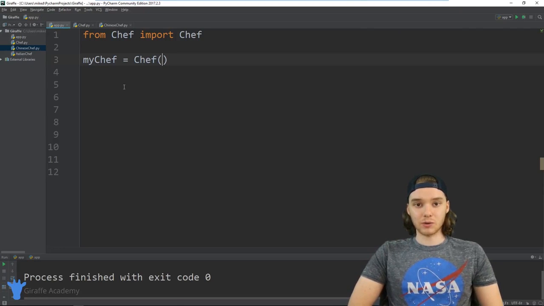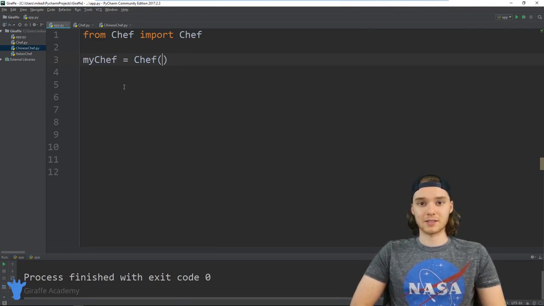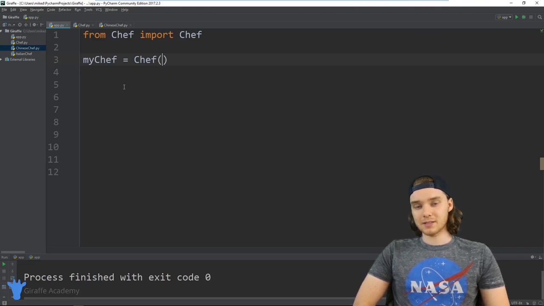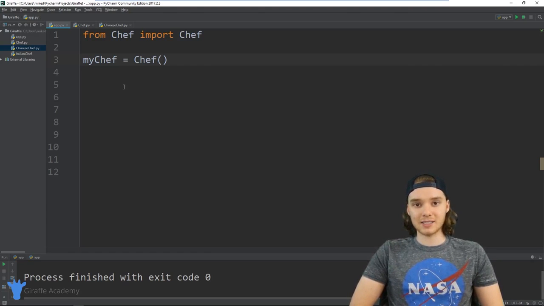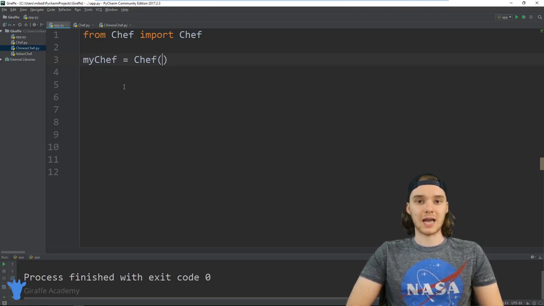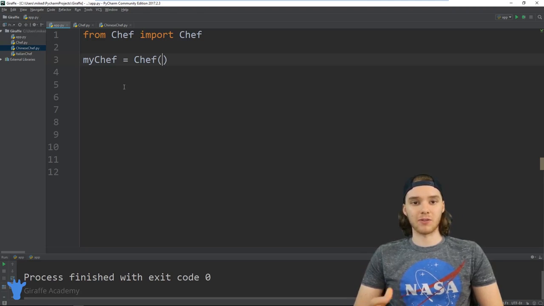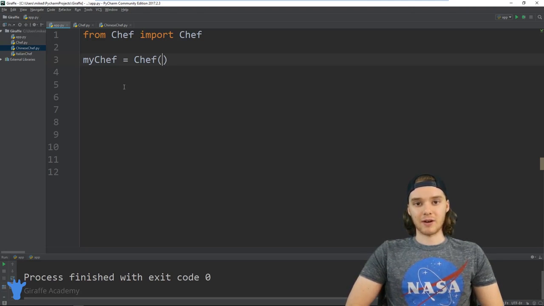My name is Mike. In this tutorial, I want to talk to you guys about inheritance in Python. Now, inheritance is basically where we can define a bunch of attributes and functions inside of a class, and then we can create another class and inherit all of those attributes. So I could have one class that has all the functionality of another class without having to physically write out any of the same methods or attributes.